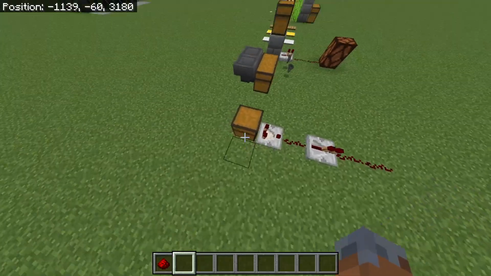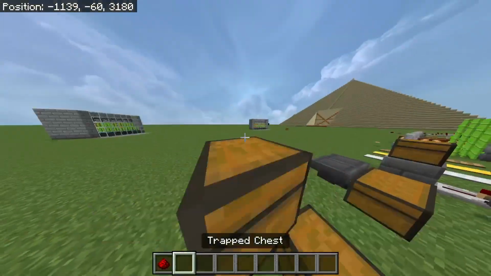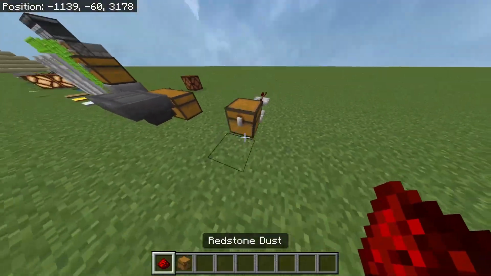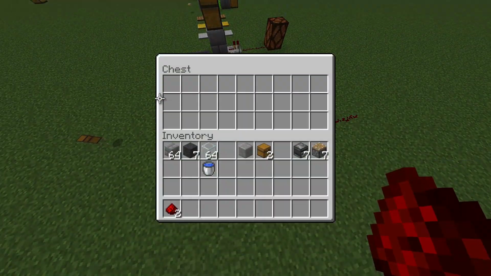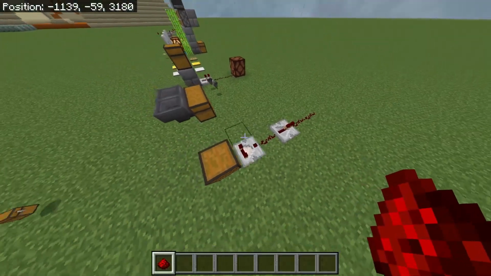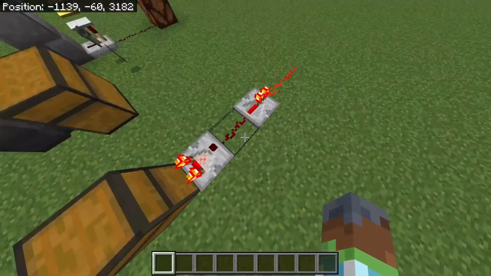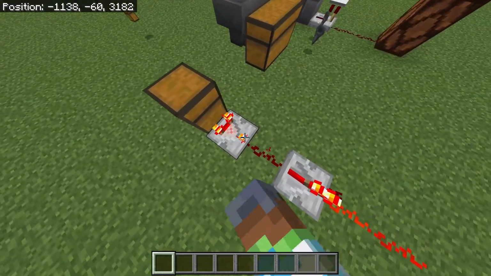Now the last thing I'm going to show you guys is some redstone comparators. So we have another chest right here. It's a trap chest, and the redstone comparator basically can detect if there are items inside of a chest. So as you can see, there's nothing in it. When I open this, no redstone output comes. But if we put an item into this chest right here, it will produce a weak signal, and we can change the signal of how strong it becomes just by clicking it.